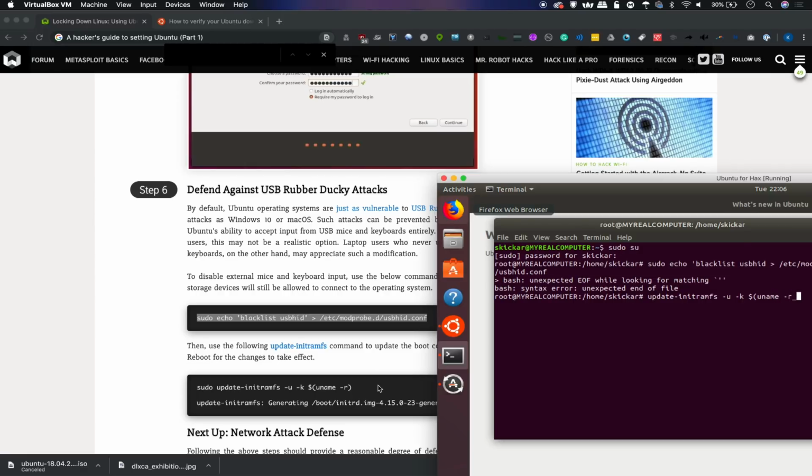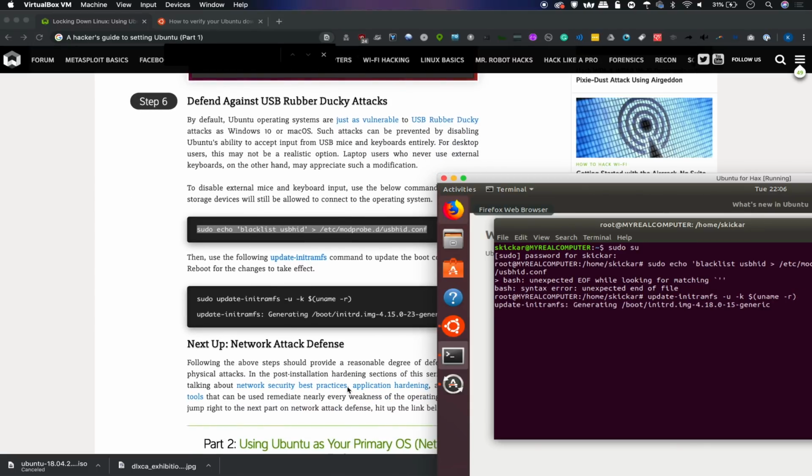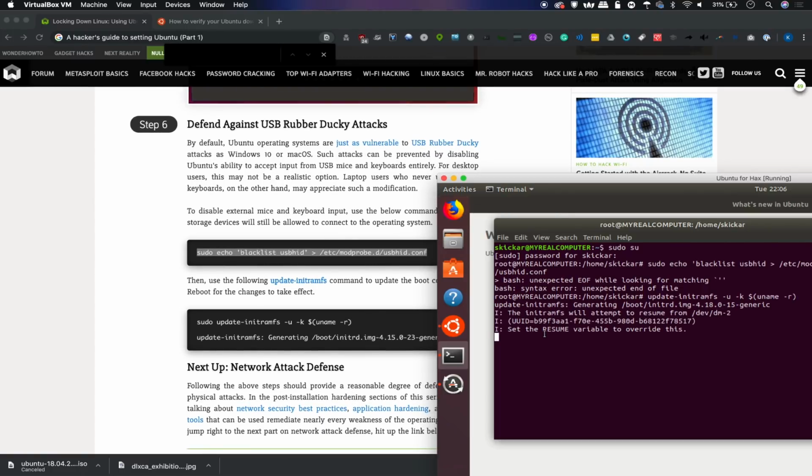And trust me, this is a lot easier if you just set up a bidirectional keyboard. Okay, and once we have done that, then we should be able to make it so that if somebody plugs in a USB rubber ducky, then it doesn't start automatically executing, it just does nothing. Now the trade-off here is if you have a USB keyboard, this could be a little bit annoying. So if you want to go back and start using something like a USB keyboard or mouse, you will need to disable the setting. But in general, it is a great thing to have if you're not expecting to use a USB keyboard because it will completely derail any sort of HID-based attack like a USB rubber ducky.